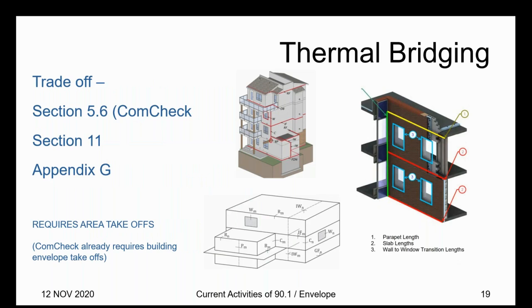The trade-off is, as you can expect, you basically add up all your thermal bridges, whether it's linear or a point thermal bridge. A point would be the cross-sectional area. You look at your building, and buildings have all types of geometry. There are different corners, different intersections. You start doing area takeoffs, and then within ComCheck, we're building the input modules so people can say, okay, I have 100 linear feet of exposed slab, or I have 50 feet of wall to window intersections, and you either comply or you don't comply based on the prescriptive. And then next slide.